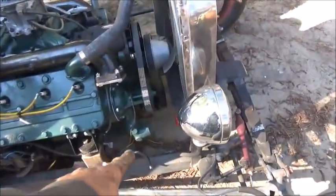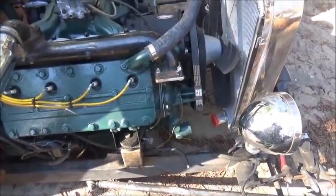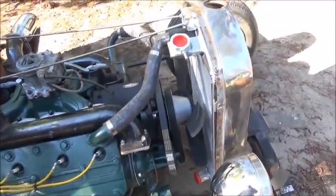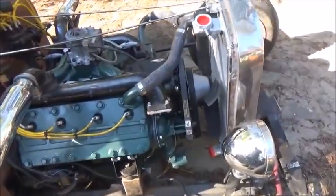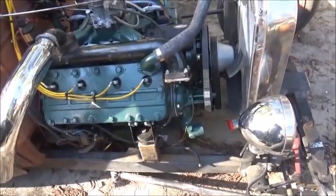I still got to come up with a bottom hose. They didn't have a flex hose, and I still got to wire the generator and stuff like that. So I've got quite a bit more to do. So it's probably gonna be tomorrow before we do a drive on it, especially if I get called out again or anything. So that's what we're gonna work on.